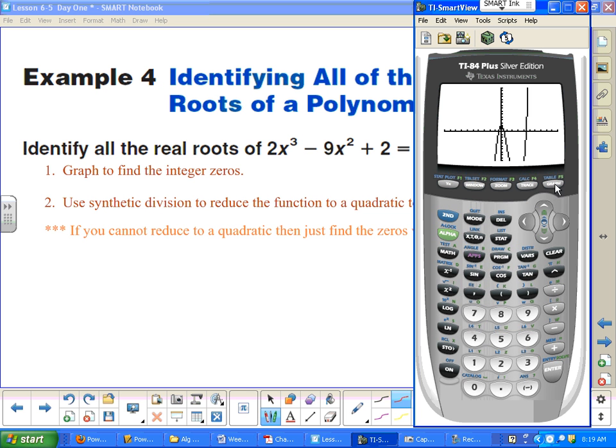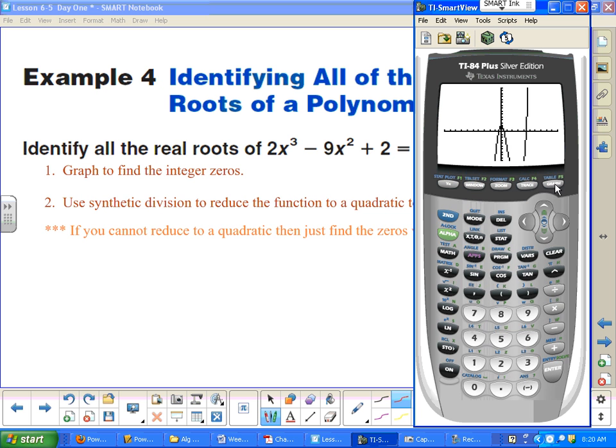So we have a cubic function. So we would anticipate that we're going to find 3 zeros. Now, that's not always the case. There might be fewer than that. Okay? But right now, we're looking for real zeros, and it shows us 3 of them there. Now, I can't really tell what any of them are. Can you? Zoom 6. Get you back to that nice screen.